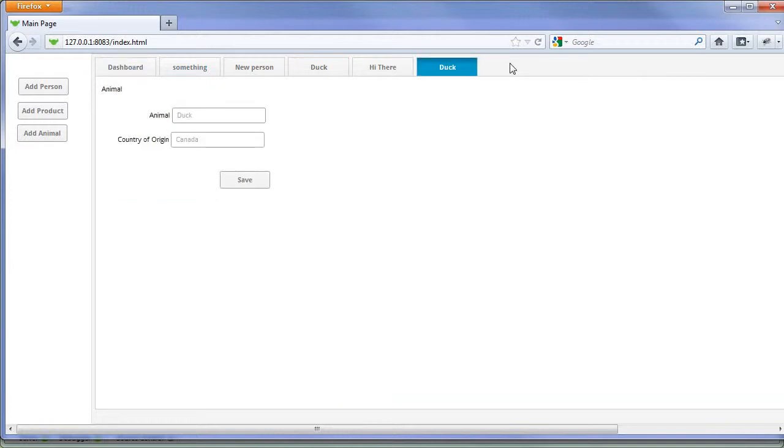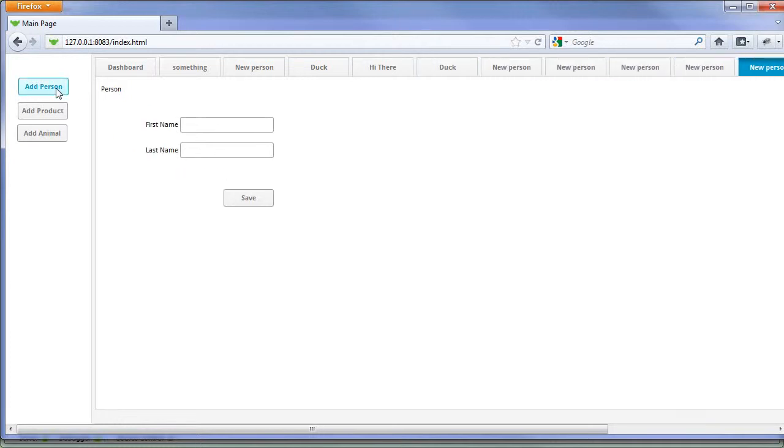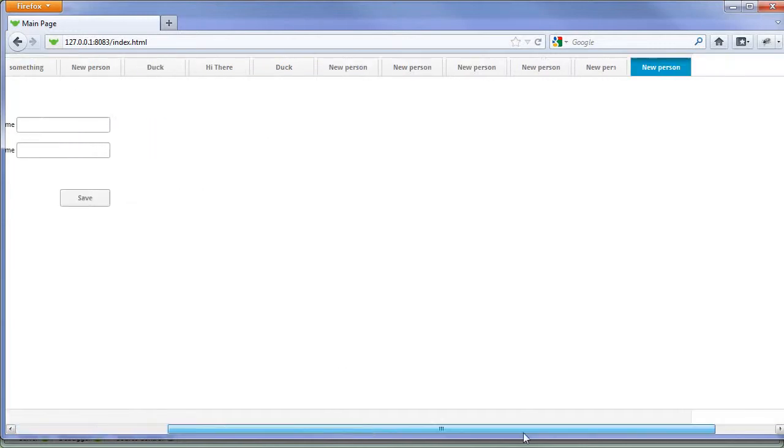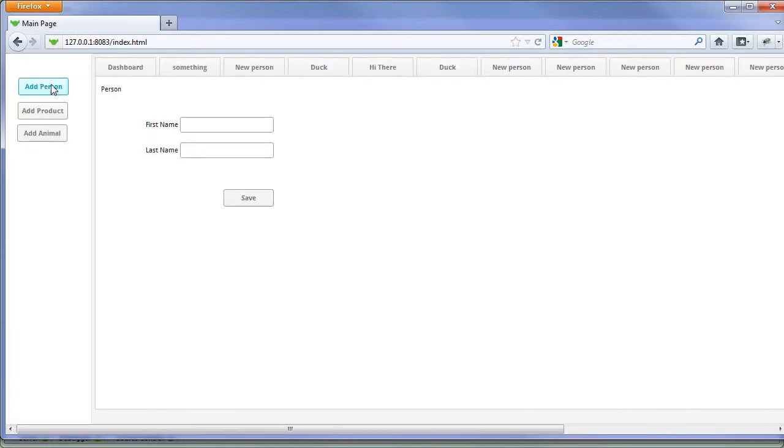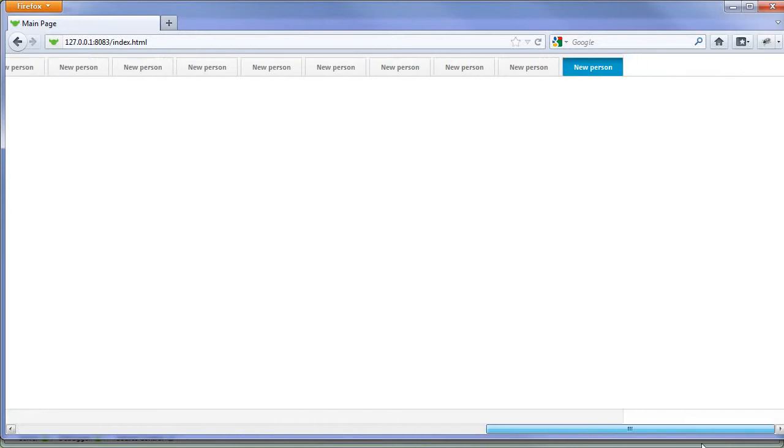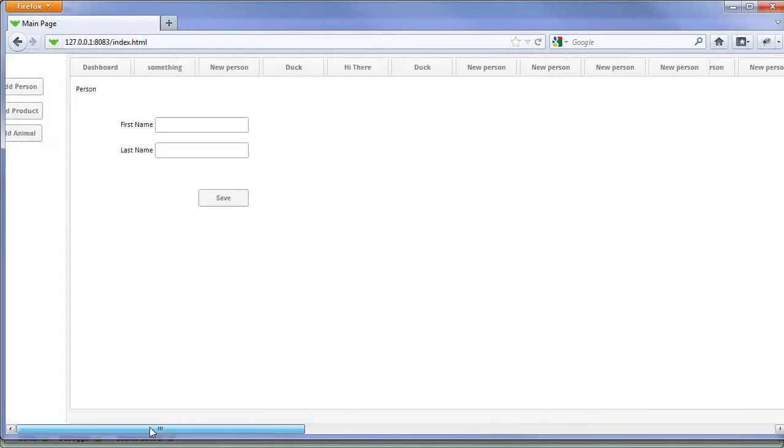We would want to search for if the same tab's there, and just switch to it rather than opening a new tab. But if we add a lot of tabs here, you'll see there's no overflow function, so you want to watch that. Hopefully the tab widget will at some point take that into account, but for right now you just get a really wide page.